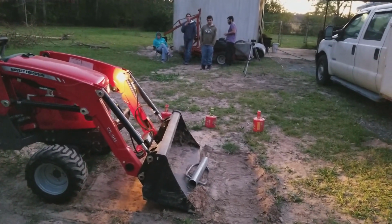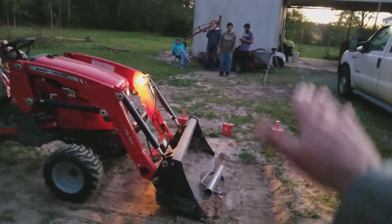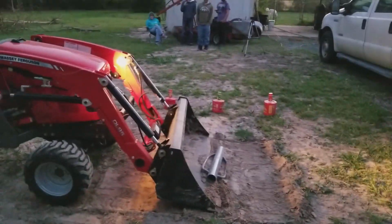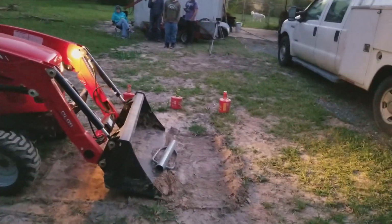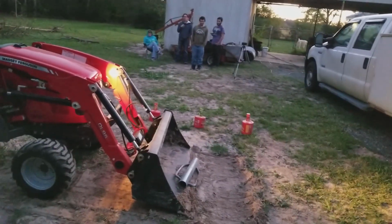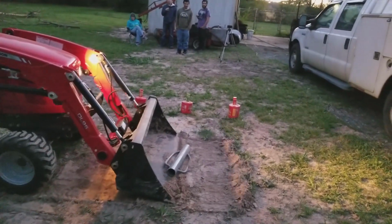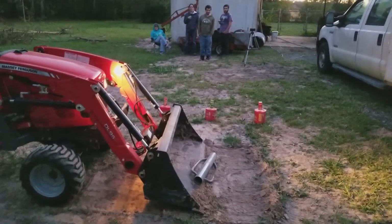Keep going forward. Okay, now kind of pop your loader. Oh, don't let off. You'll roll backwards. If you let off, hit your brake so you don't roll backwards. Okay, now kind of up and down real quick. Okay, whoop. All right, now go forward.